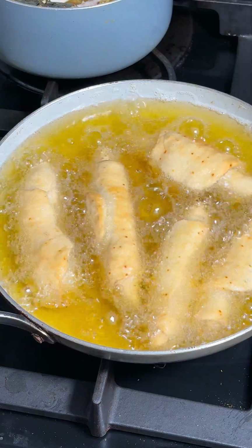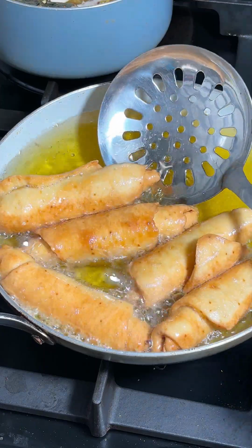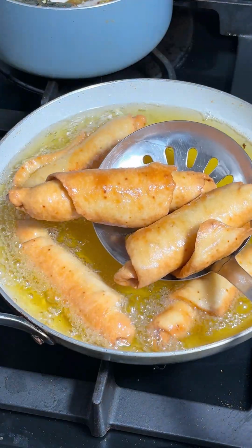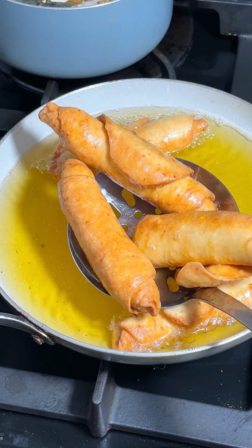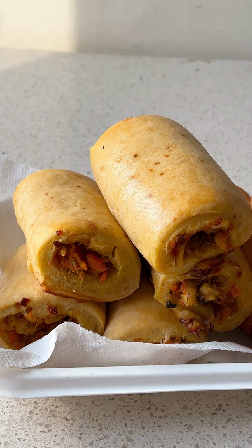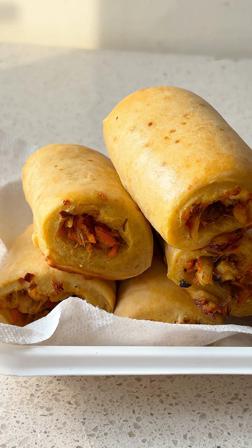Just make sure you keep stirring this while it's on the fire so all sides can be equally brown. And once you're done frying and it's golden brown, you take it out and you can just enjoy while it's still hot. So we're done with it. You see how beautiful it looks and it's yummy.